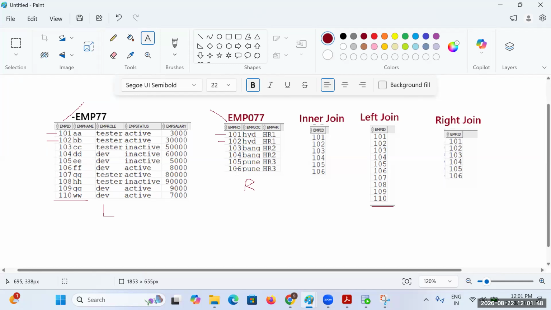So all the data up to 106 from the right table, and in the left table what is matching up to 106 only. From 107 it is not matching, so it is not able to print that particular data.